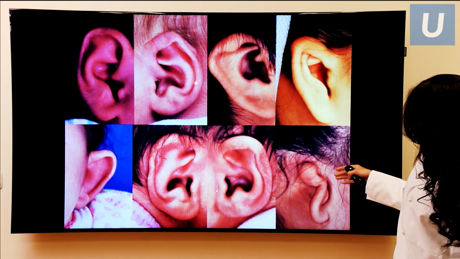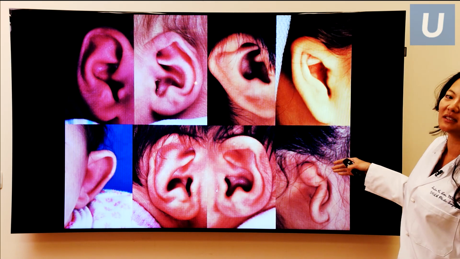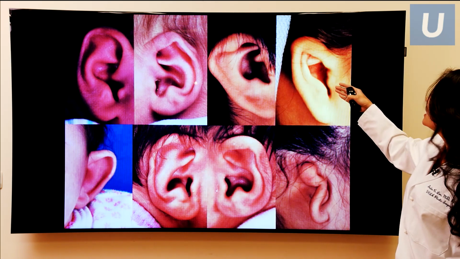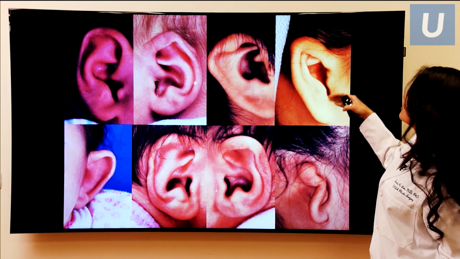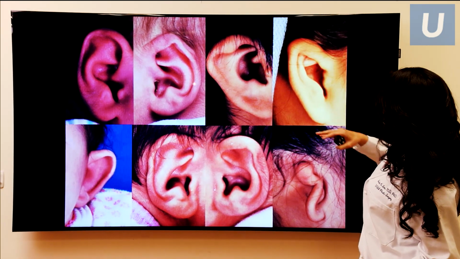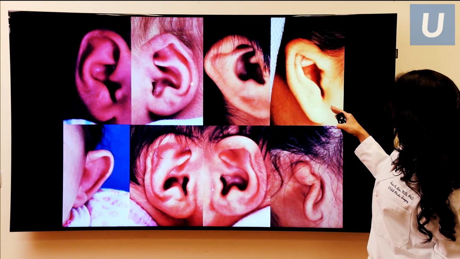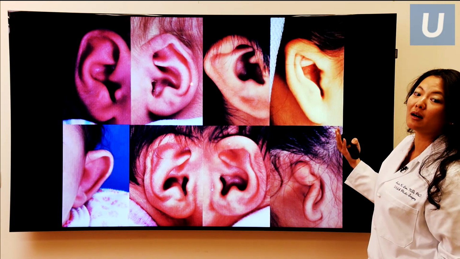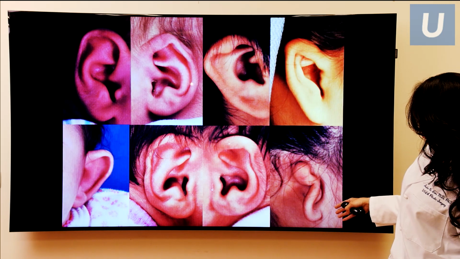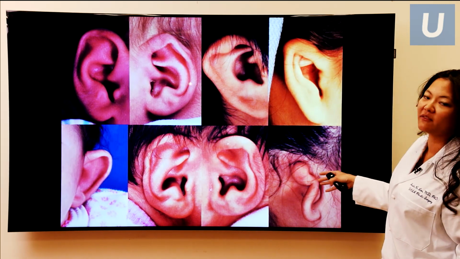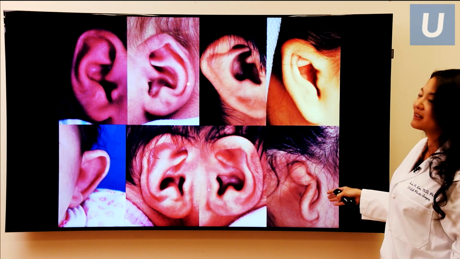And then you've got something that's a bit more severe. So up here what you see is a much smaller ear than what is normal. The top part of the ear is completely distorted. This child also has hearing problems where the ear canal is not developed. And then of course here this is a very, very undeveloped ear. There's no ear canal at all.